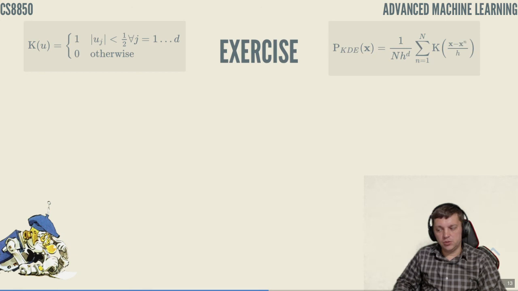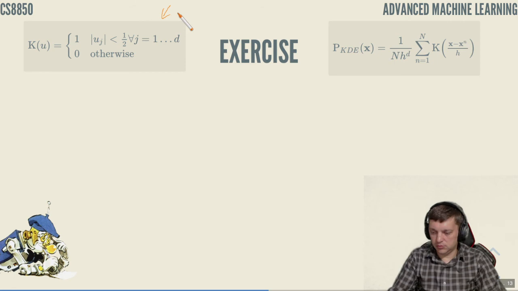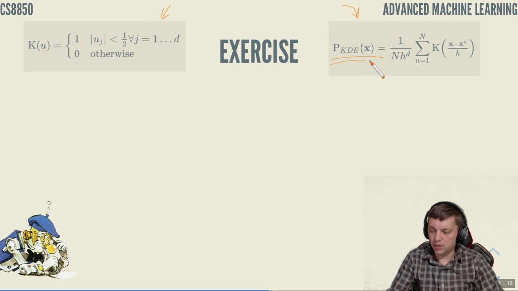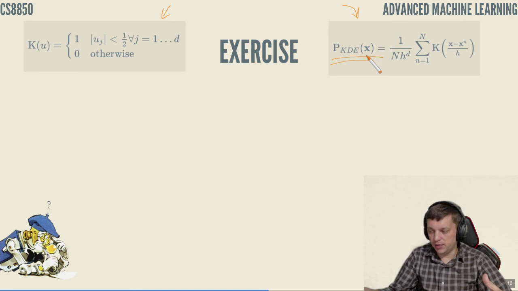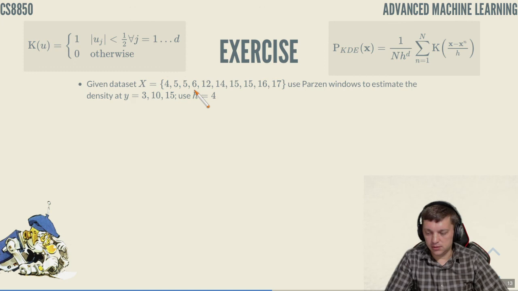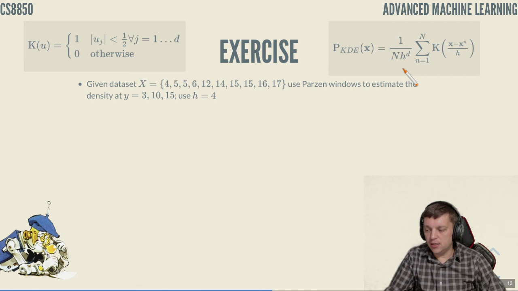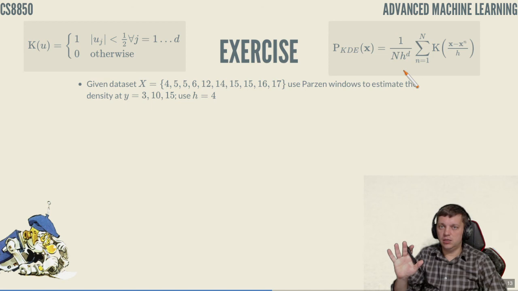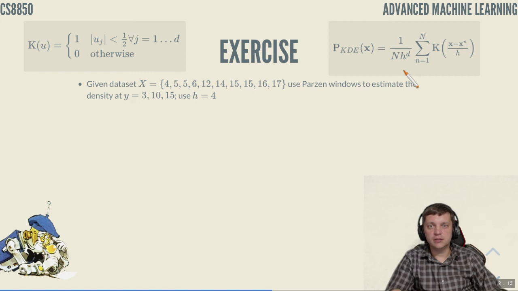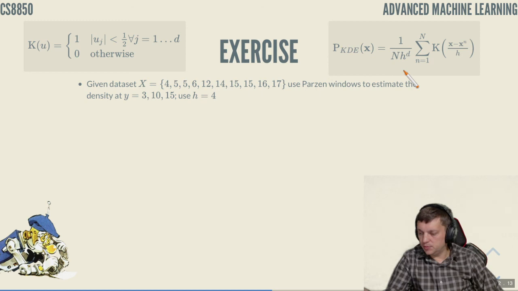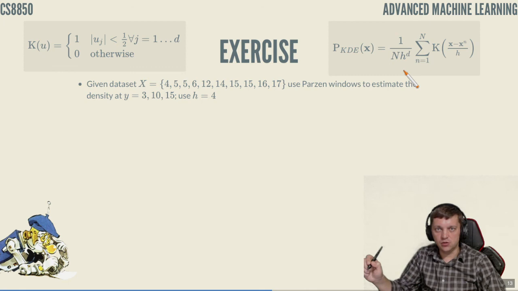Let's do an exercise. We'll need our Parzen window kernel as a reminder, and we'll need the definition of how we compute or estimate the probability of X given our training data. Remember, that's how we did it. So what if our training data is this? 4, 5, 5, 6, whatever. This is our data set, right? You can see it. And the task, homework, this one is just so you understand what we're doing mechanically. Well, I hope you all already understand, and you're watching all of this at 2 times the speed that I'm recording this. But anyways, let's go through this exercise excruciatingly slow, but I want you to be comfortable and understand completely what's going on.